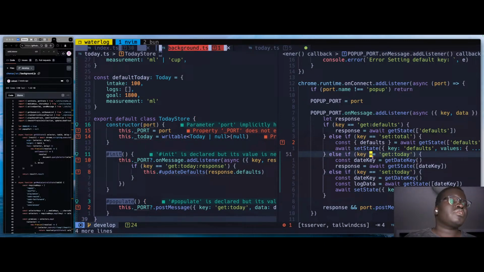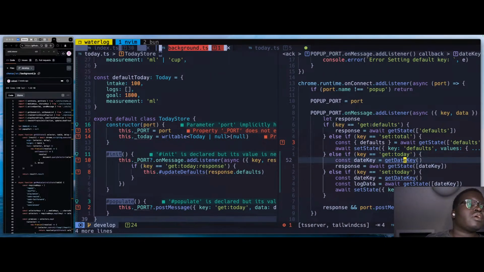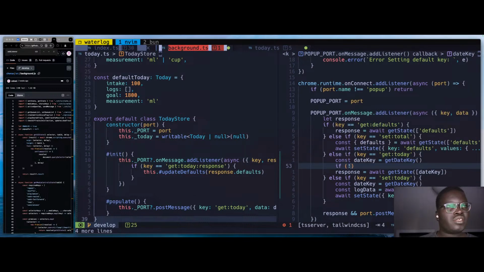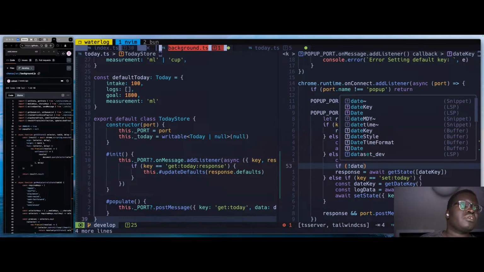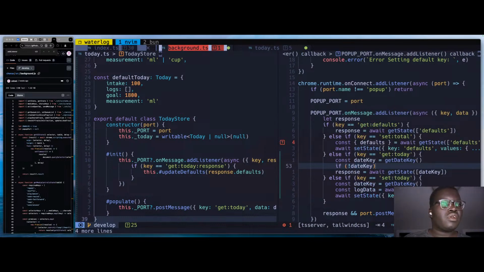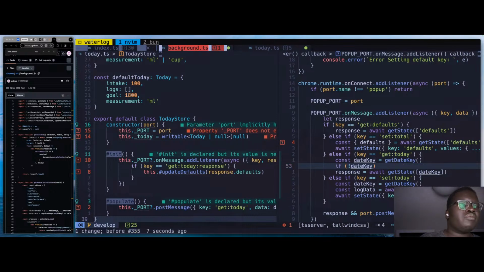Okay, so let's see. If it's get today and let's say if it's not, what is it called? Date key. I guess if the response is no, I mean not date key.